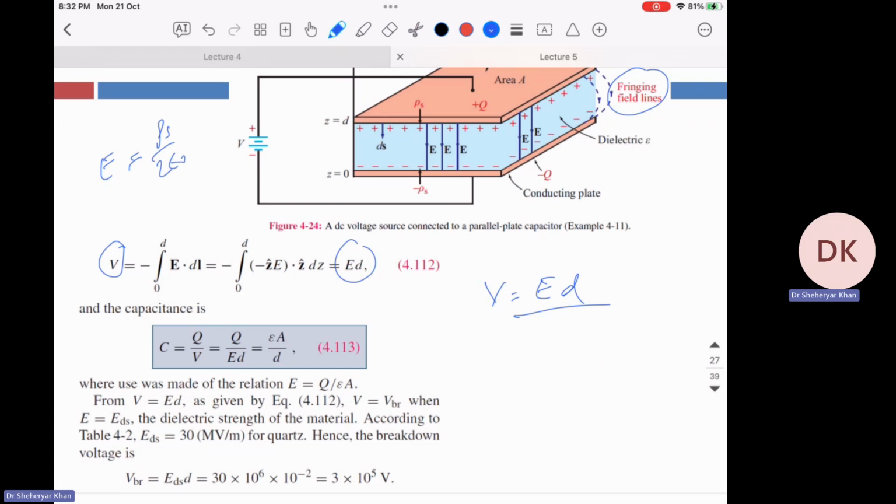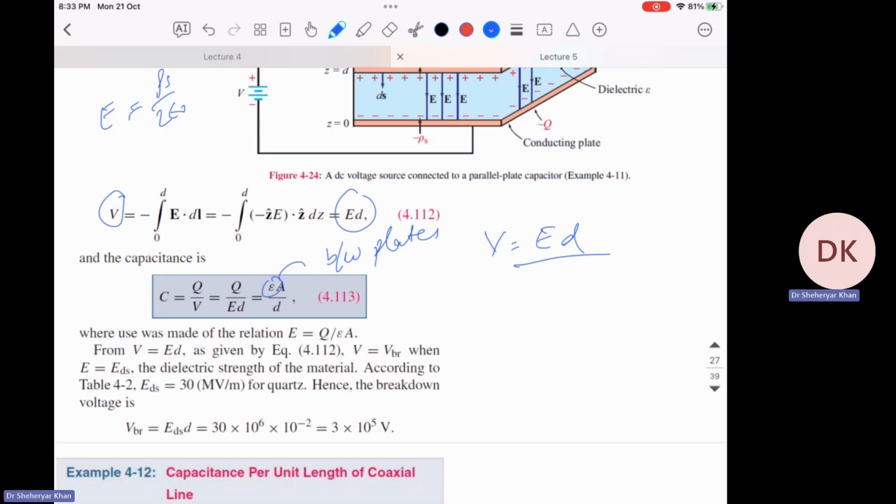So epsilon is something related to what is between the plates. So what is in between the plates? Mica, air, gas, whatever. A is the area of the plate and d is the distance. That means you can increase the capacitance if you make the capacitor bigger, right? Or you can increase the epsilon, using extremely high quality material. C increases with decreasing the distance, so keep the plates closer, okay?